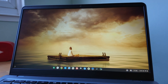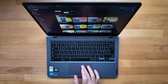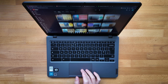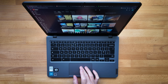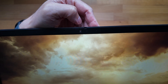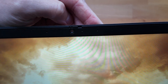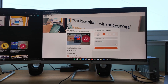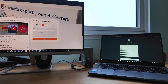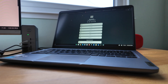I found the display nice and bright when needed, looking like it's near the claimed 300 nits of brightness that Lenovo state. I've got the non-touch version here, so do keep an eye out for the optional touchscreen, which also provides a higher level of color accuracy. At the top of the display there's a webcam with a privacy slider — the spec I have is just HD, so watch out for the Full HD option if that's important to you. Outputting to external displays using my USB-C dock was no issue, running two Full HD extended displays and using the Chromebook's display as a third.